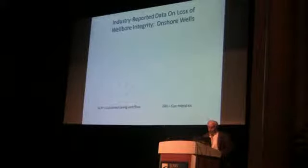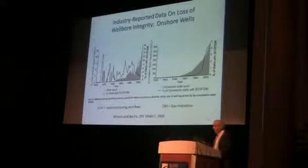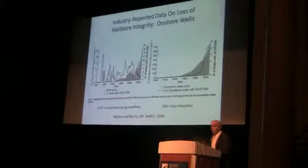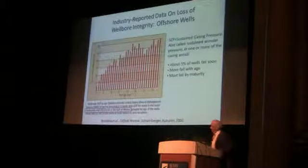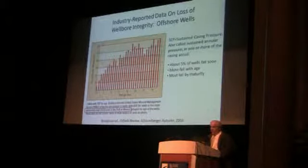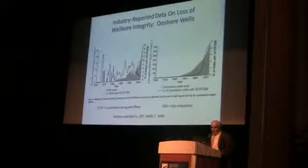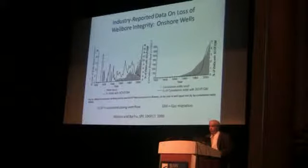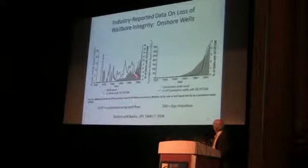Okay? So I went farther into the literature, and I went to a paper published more recently, 2009. Again, through the Society of Petroleum Engineers, and these are two well-known, actually the people in this paper are also well-known. These are not midgets. These are giants from the industry. And in this case, these two petroleum engineers studied over 340,000 wells onshore, all in Canada. Oil wells and gas wells. Some shale gas wells, not many, out of 340,000. And there's a lot of data here that I'm not going to get into the details of, but again, you see young wells, low rate of failure, older wells, higher rate of failure.